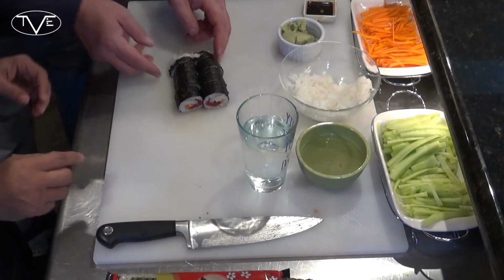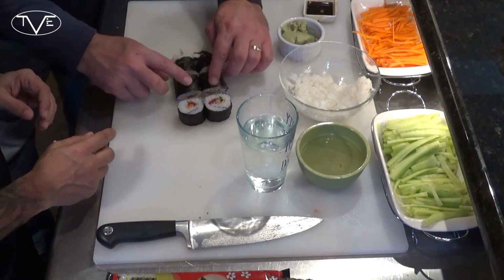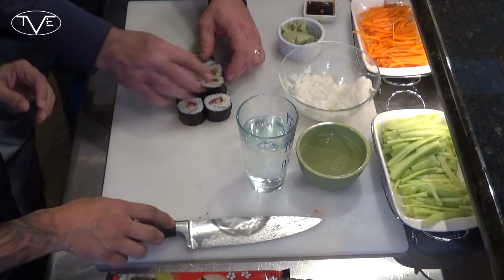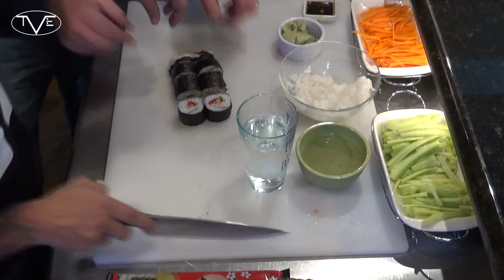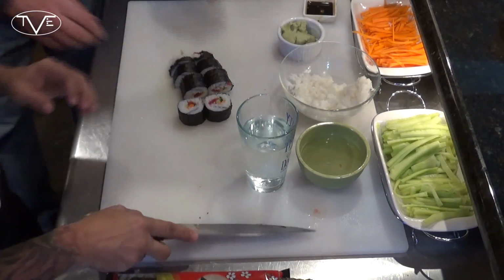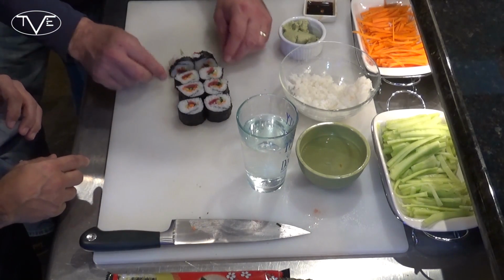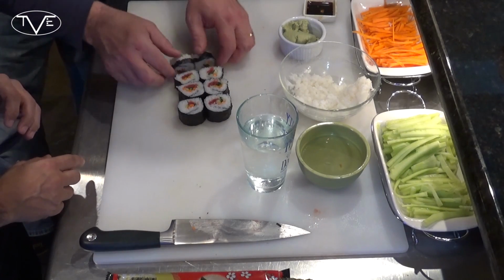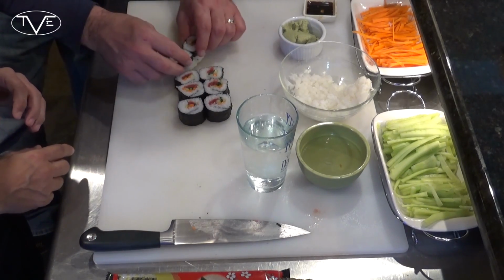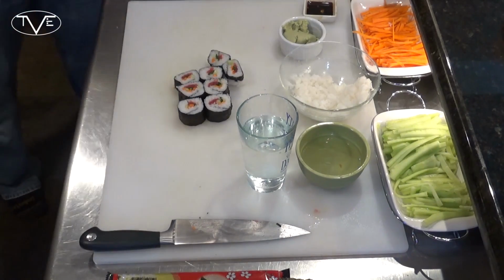And then you can flip these over. You get to see what your work is done, as far as your roll. That one, you didn't cut all the way through. That's all right. Flip again. That looks nice, doesn't it? And these you can use on the ends as decorative, or you can flip them over so they don't look so bad. There you go. Plate.